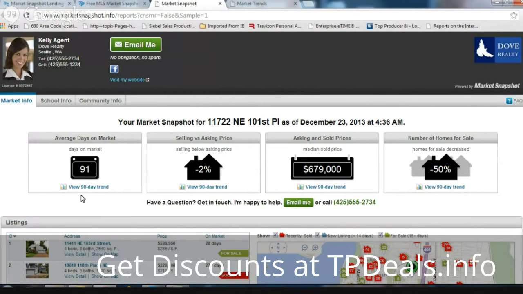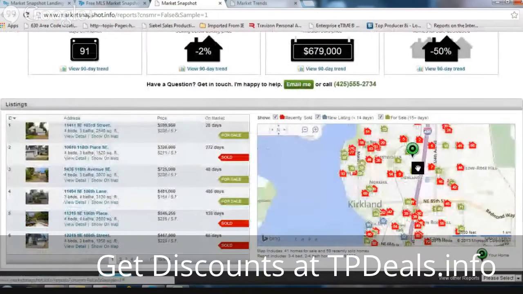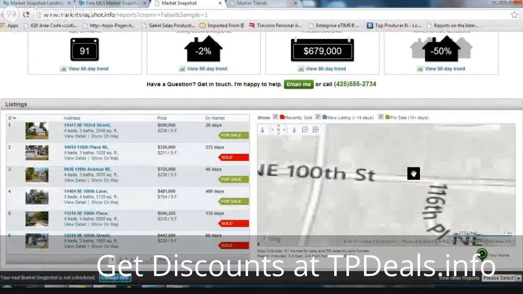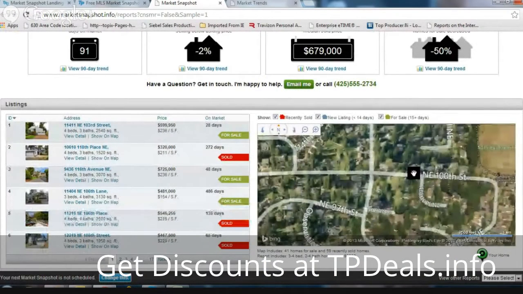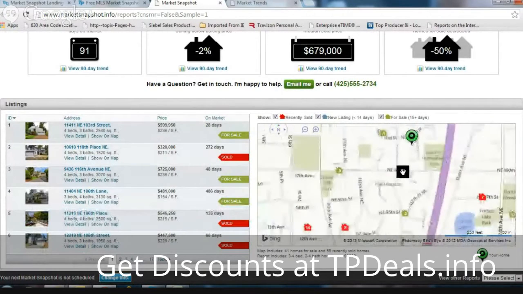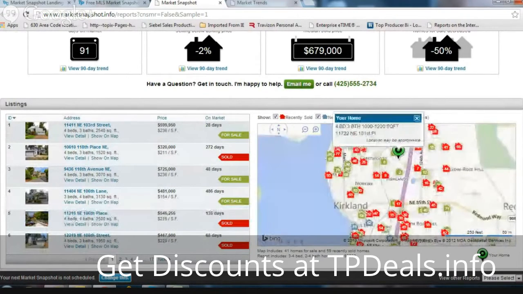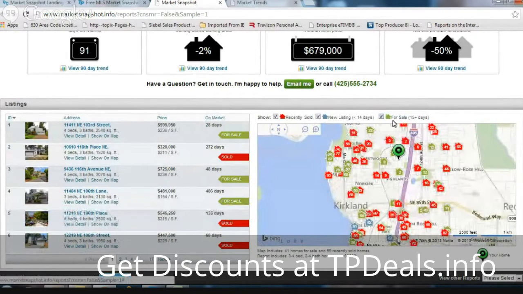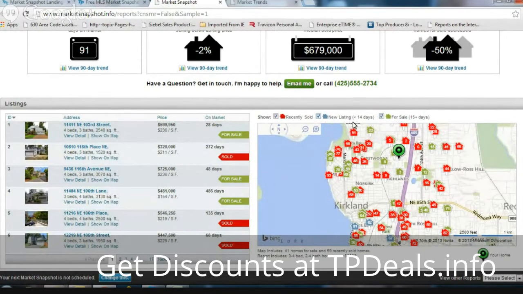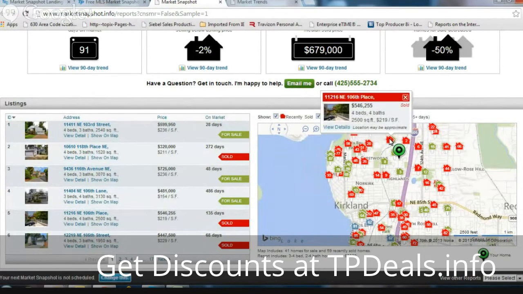Some clients may find this enough, but a lot of people will want to play around with the interactive map that we have here. If they choose to, they can zoom in on this map and get a little bit of a Google map view on here. It's nice for certain areas, but really what people will want to see or play around with are these little tabs. Again, we give them information on active listings, for sale 15 days and over, the green tabs, and new listings 14 days and under. But again, recently sold data will be something that is important, especially for your sellers. This snapshot is a seller's.